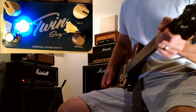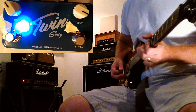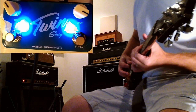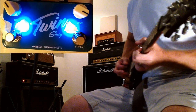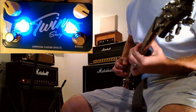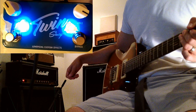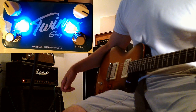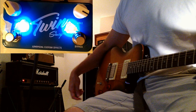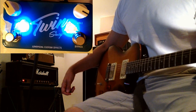Give you an idea how the leads sound on this. So there's an idea of what the clean boost would sound like on a lead. So there you go — absolutely loving the pedal so far. I'm generally not a clean boost kind of fan, but this one is definitely right up there. Hope y'all like it, and any questions or comments, absolutely leave them — I'd love to hear back from y'all. Thank you very much.